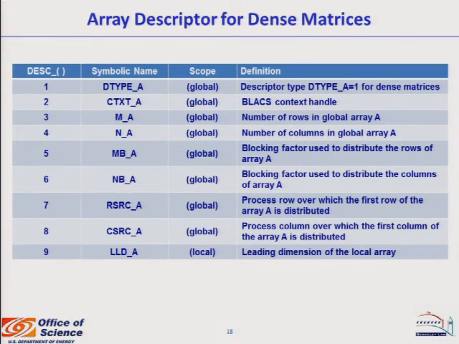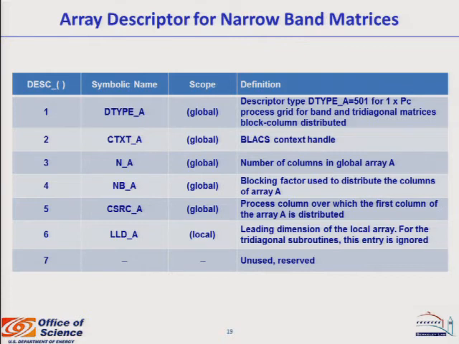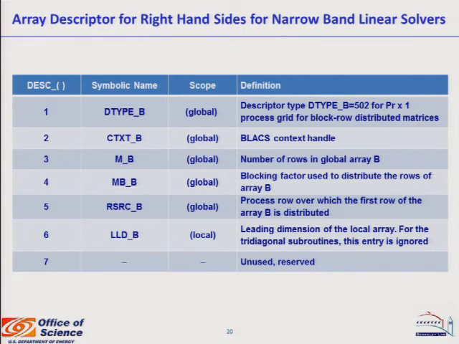Basically, you don't need to pay much attention to the details here because you'll see how it works in an example this afternoon. There is also an array descriptor for narrow-band matrices, and similarly, it's a mechanism to pass information about how your band matrix, for example a tridiagonal or pentadiagonal matrix, has been distributed, okay? And the third kind of array descriptor is intended for right-hand sides when you are solving a system of linear equations. Right-hand sides have to be dealt with in a slightly different way, and we'll see again in the hands-on why.